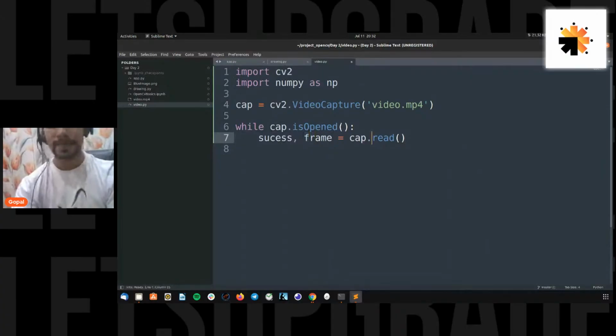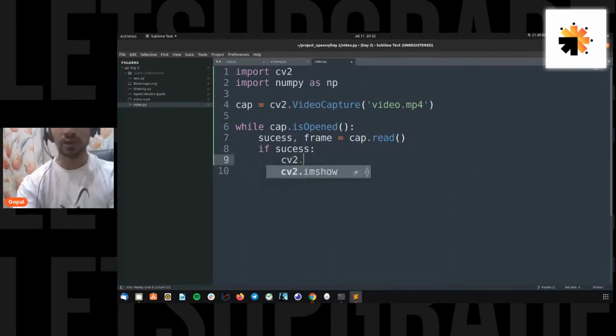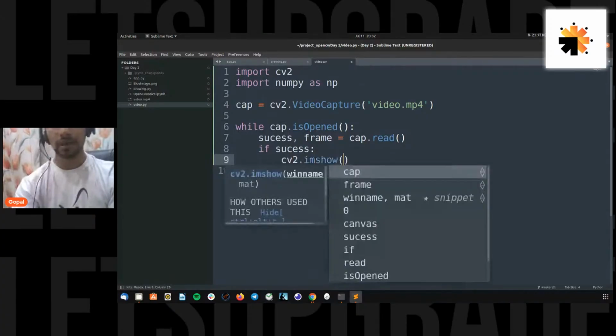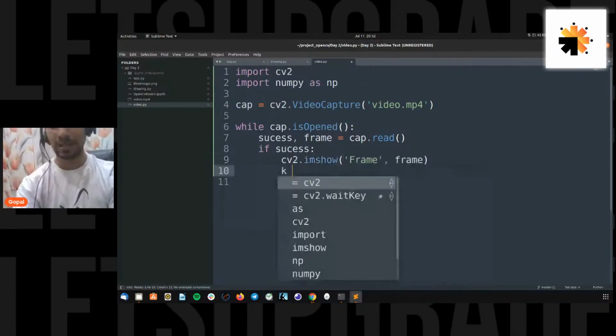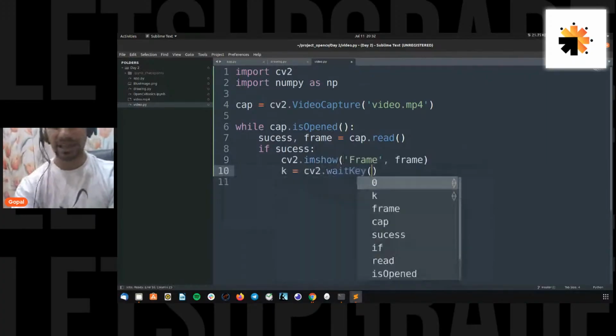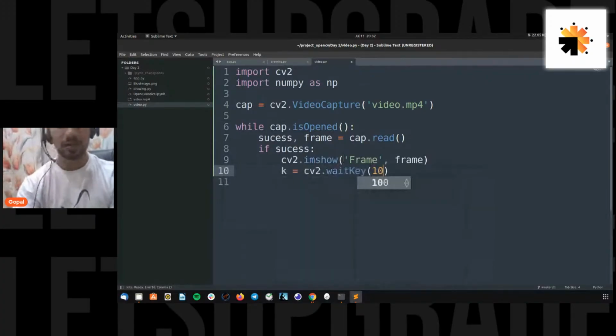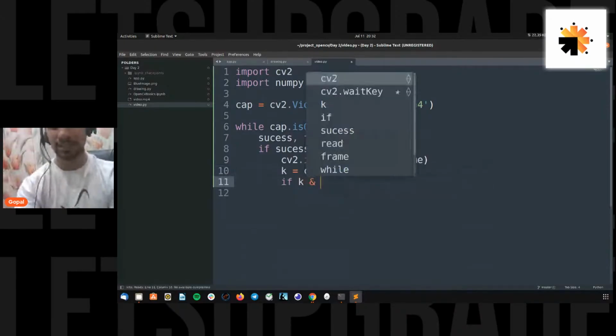Okay, and then if success, if we get the frame, we need to show the frame, and cv2.waitKey, I want to wait for at least, let's say, 10 milliseconds. And if k, this is what I am going to do is the bit masking.